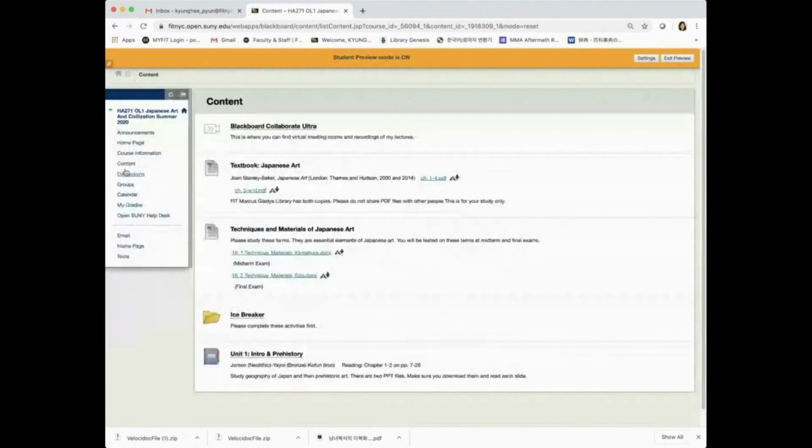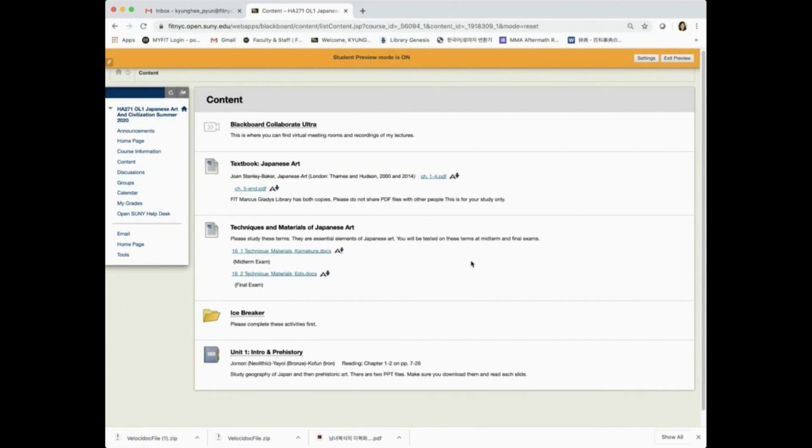And the very important element is the content, right? The left tab, the content. Here you can see the textbook. The textbook is John Stanley Baker, Japanese Art. You can buy it on Amazon for about $20 or less. It's okay to buy earlier versions for your convenience. I made a PDF version of our textbook. I sincerely ask you not to share these PDFs with your friends or any other internet community. This is for your educational purposes, and I don't want students to spend much on textbooks and other resources. So you can quietly download this, save it on your computer, and read chapter by chapter. I explain well in my lectures, but I also want you to read because it provides extra historical background.